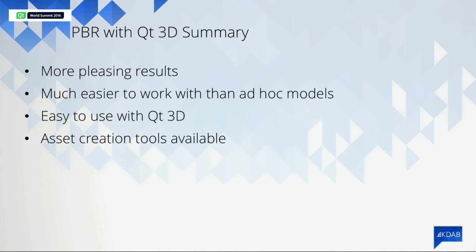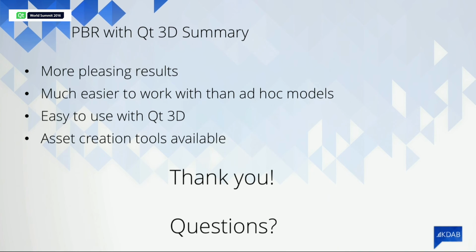Okay, so we've seen how we can go from our good old-fashioned traditional ad hoc lighting models, and we can consider the things we need to worry about with physics-based rendering. And we saw right at the very start how easy it is to make a custom material in Qt3D. You just have a material where you specify an effect with your custom shaders and any uniforms you want to set. We've been through all the PBR theory, and then we've just shown at the end a few examples and some helpful tools to generate the assets for it. And that's it. Thank you very much. Any questions?